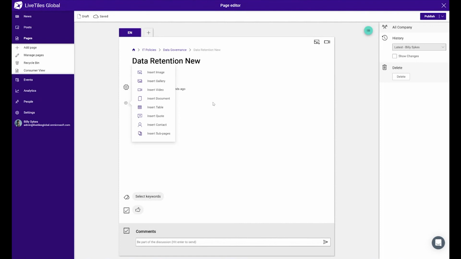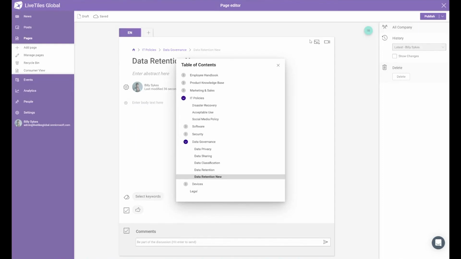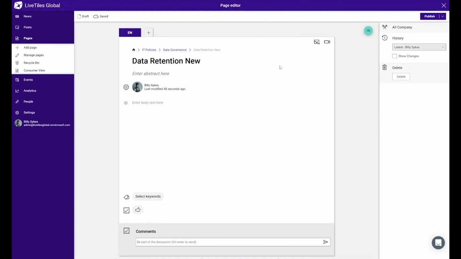I can roll onto subpages, you name it. Everything that I need to create a really structured, well-formed knowledge base or instructional content, whatever it may be. This has got it all. And I also still have access to the table of contents, so I can follow this as I'm actually building too. So very handy.